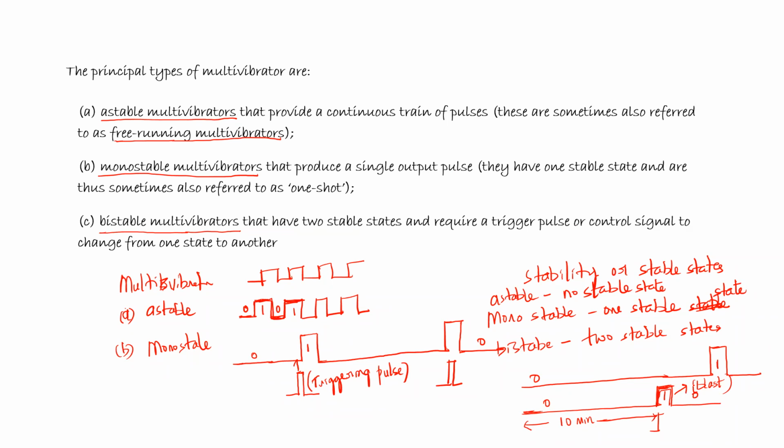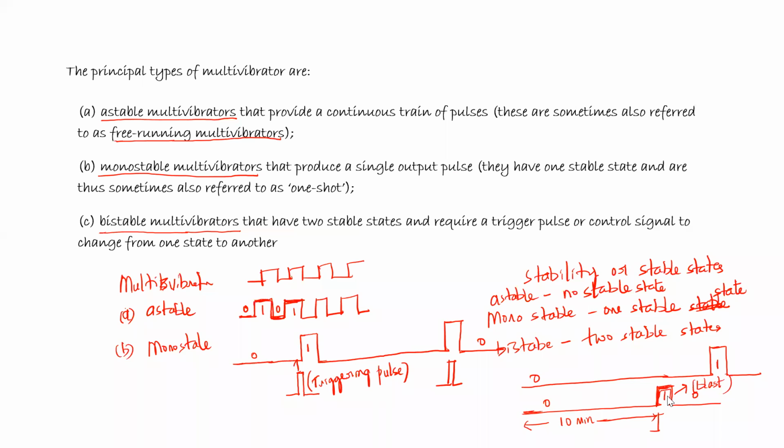Sir, how much time does it require to get triggered? How much time does it require to trigger when the triggering pulse is applied, to get to one from zero? It is a very small time. It takes some time to go from 0 to 1, but that time is in milliseconds or microseconds. It's very high speed, so it becomes 1. Is that what you're asking? Yes, sir. And how much time will it spend at one?